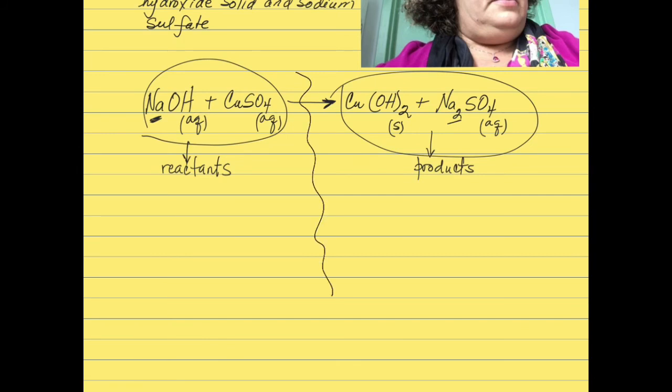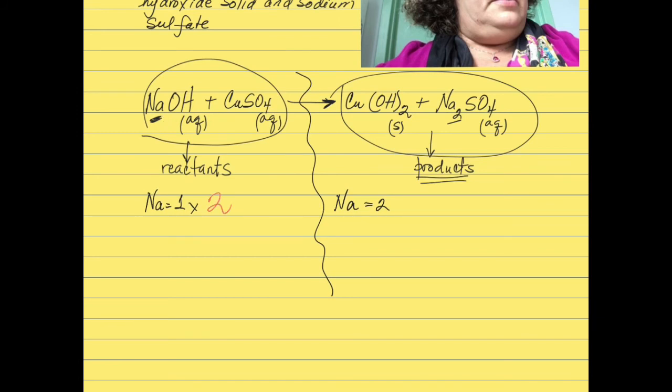First step, you're going to separate the reactants from the products. Second step, you're going to start counting the atoms. Remember that hydrogen and oxygen are the last ones that you're going to count, in that order: hydrogen first, and oxygen last. And this is the perfect example because you have both of them in here. So I'm going to start with sodium. 1 in my reactants, sodium. I have 2 over there in the products. So can I put a 2 over here? No, I have to use a coefficient.